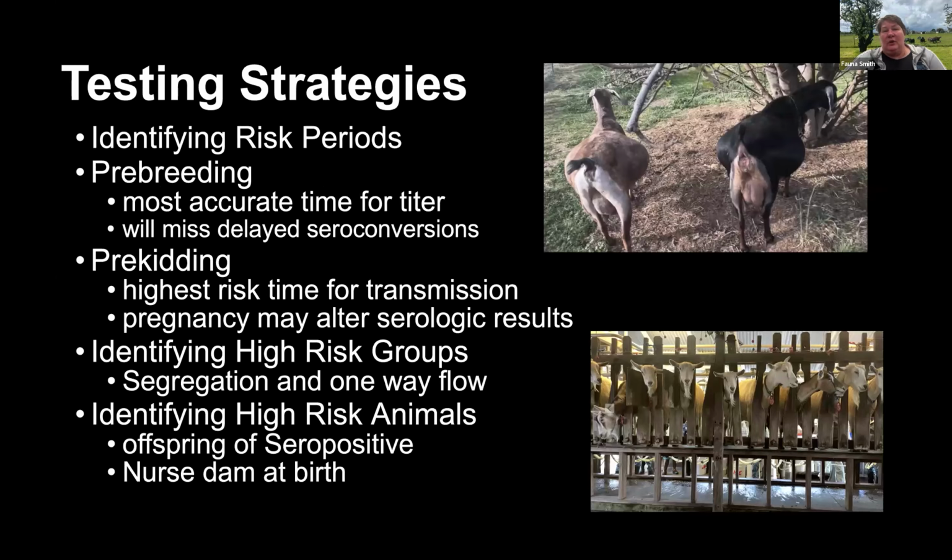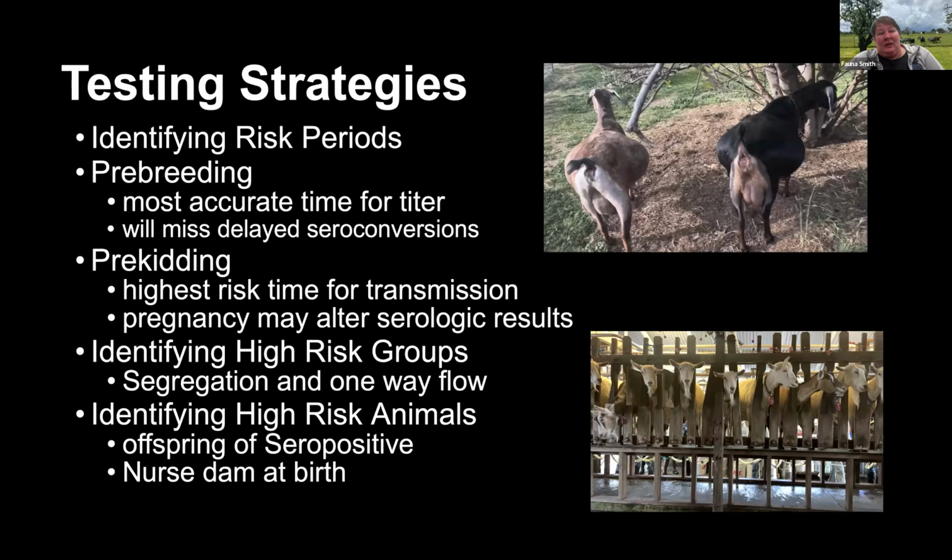Also identifying high risk periods. So for babies, the periparturient period is the high risk period. The risk of transmission during being born, and then the risk of transmission if they either get given raw milk or colostrum or accidentally nursed from mom, if we're trying to stop that from happening. Sometimes, best laid plans, they still get in there and they are going to nurse. You think, well, I want to know as close to kidding what her true status is. Well, that comes with problems.